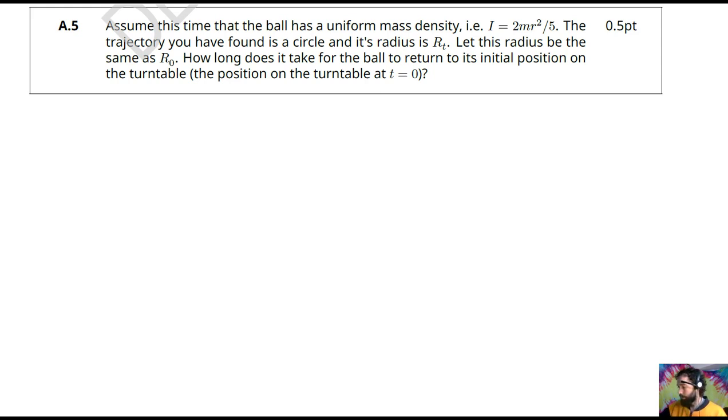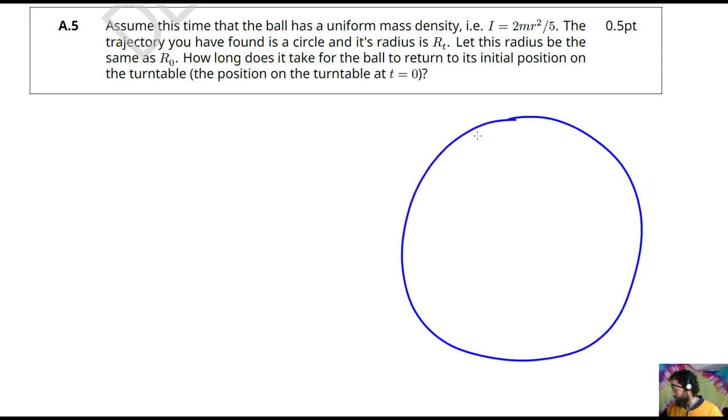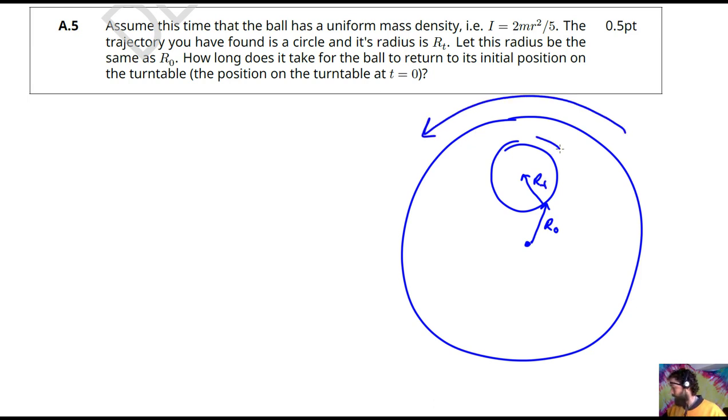So if we just quickly draw a diagram to explain this one, imagine this is our turntable, and let's suppose that our ball is doing a little bit of a circle around like this. There's one extra factor we need to consider here: if this is the center of the table, the distance to there, that's essentially if that was our initial position, R0, then that needs to have the same magnitude as the center of the circle, RT. And if we have the turntable going around this way, we also have the ball going around this way.